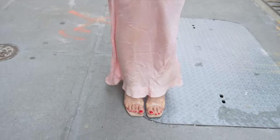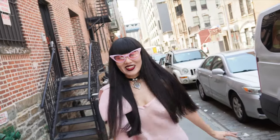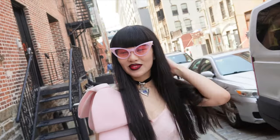And then the shoes, right? The shoes, Jeffrey Campbell. Love it. I love the whole thing, how it works together, right? Thank you. So share with us, what do you do? I do design. Oh, okay. My brand is Creepy Yeehaw. Love it. All right, everybody go check her out, right?